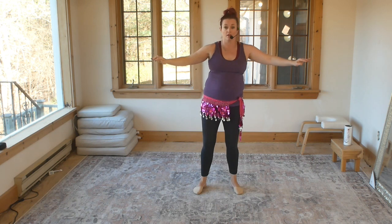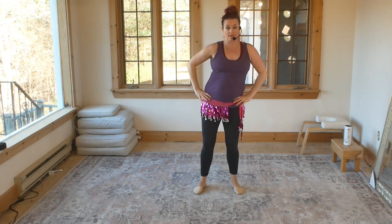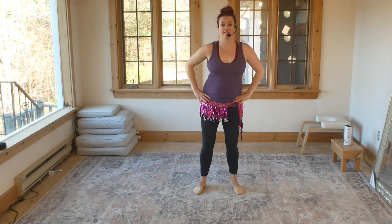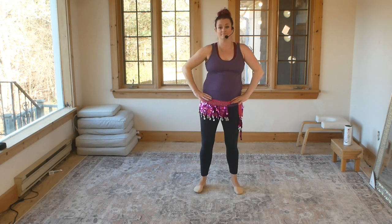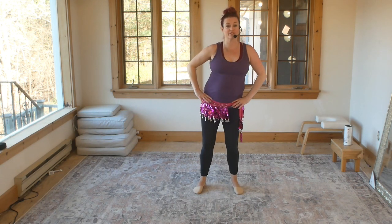Good. One, two, three, four. So, hands on hips will help give you some lift. One, two, three, four. One, two, three, four. Keep your hips nice and stable. Shoulders are down.